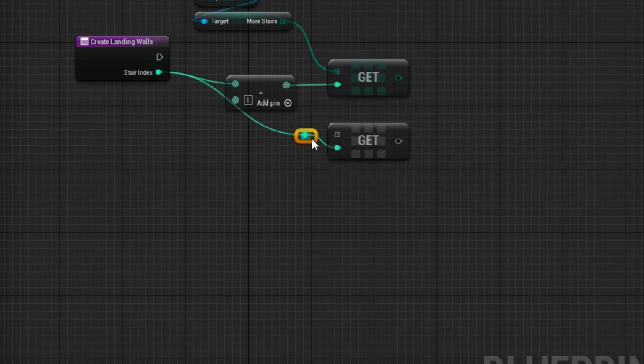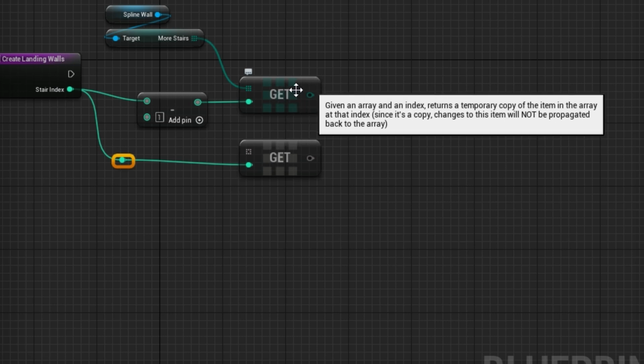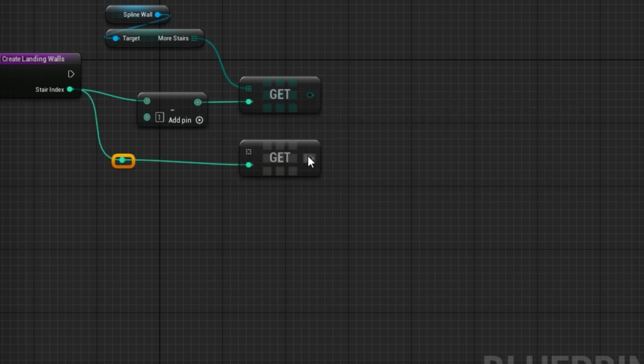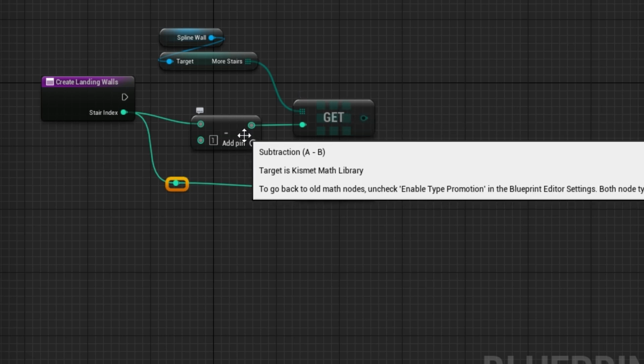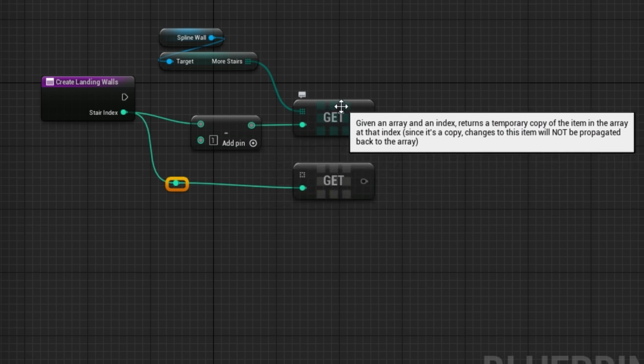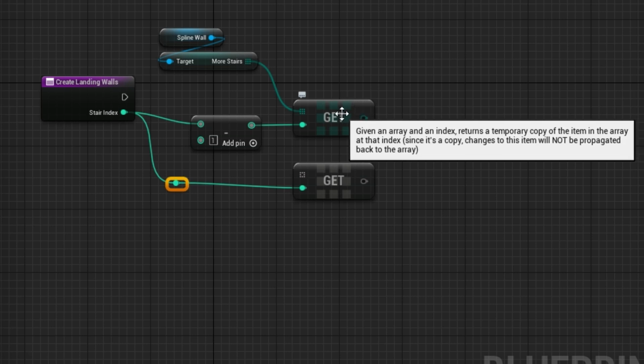And again, I'm just trying to tidy things up as I go. And that gives us stair directions going into the landing and stair directions coming out of the landing. And you might think to yourself, well, hang on a second. If I'm on the first element here, the one before it doesn't exist. Don't I need to put in some code here to say that will be a forward direction?